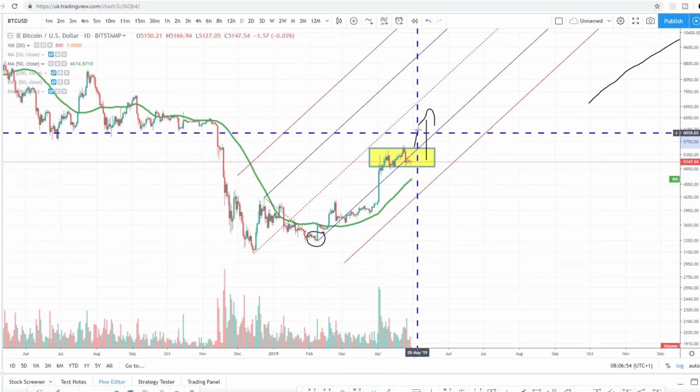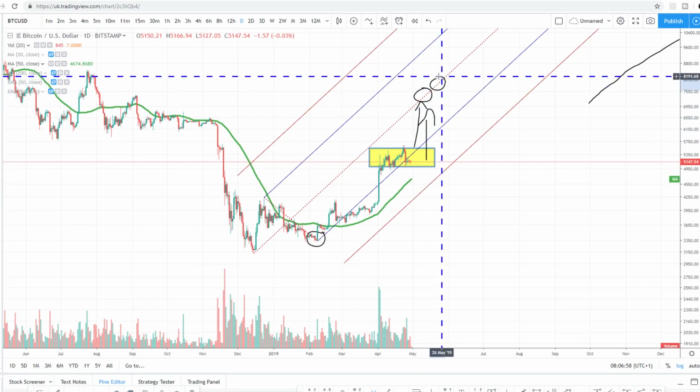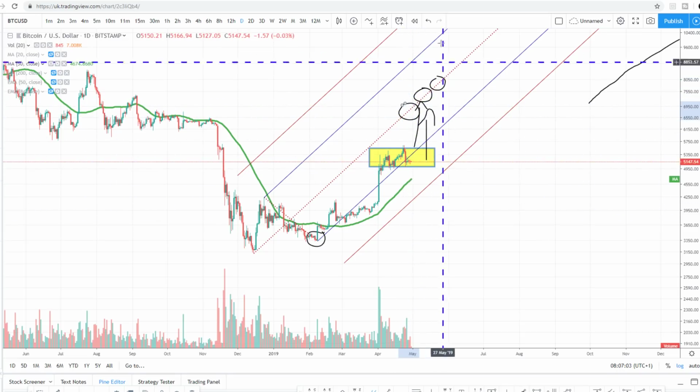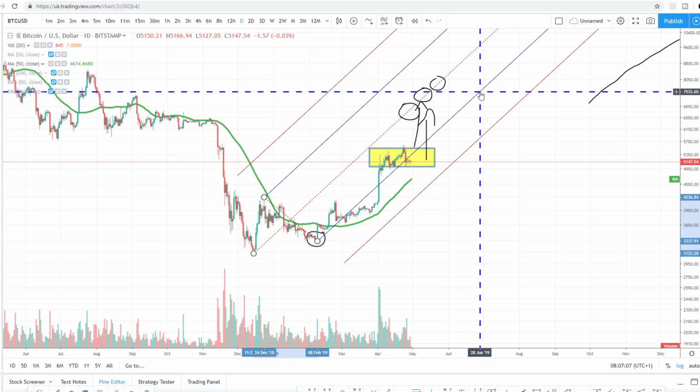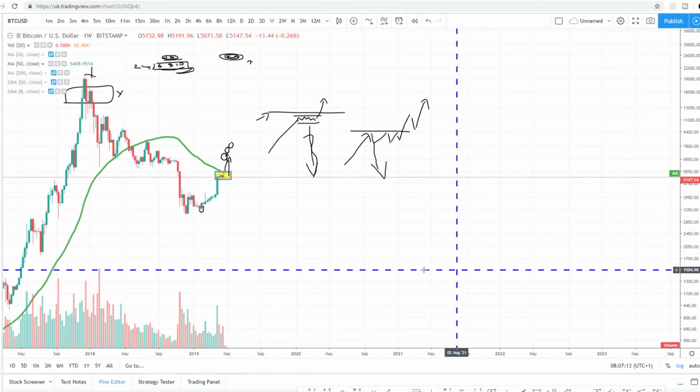So this is just another reason why Bitcoin at some point will probably hit this median line somewhere up here. I don't know when it's going to do it, but that's just another reason why Bitcoin should go up, because there's an 80% chance of that happening supposedly with pitchforks. Anyway, yeah, so that's the advantages, disadvantages.